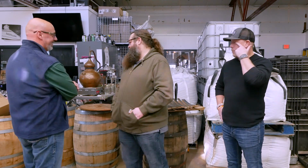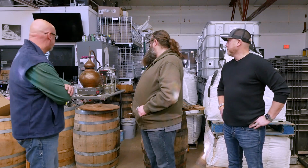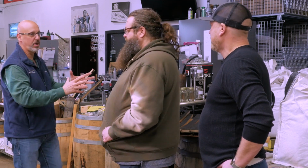Yeah, I get that. It's a handy little thing. So that's how you play over there and figure out what you're going to do. Like, all right, this is the scale, here's how I want to do it. Then you scale it up and throw it onto your big still. Then you put it into a barrel and you wait, depending on if it's a clear spirit or a brown spirit.